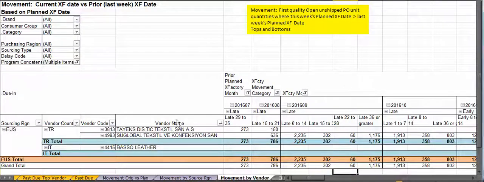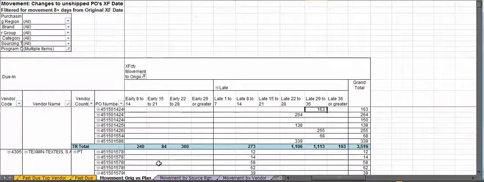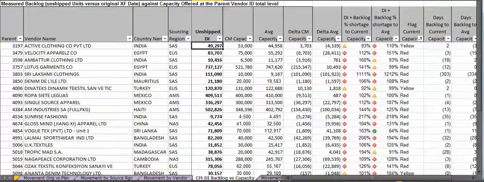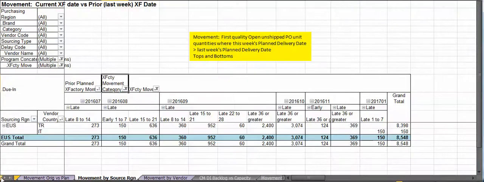Then we also have the movement by vendor. So if we want to look by region or by vendor, we can do that, but then we also have it just on a PC9 level and PO level. So that way we can reference quickly for looking into what the exact PO is that we want to change. So all in all, the rest are then just data files after this. So all in all, this file is a way that we are able to look into what we PO issued and if there's going to be any delay to that product or PO, we know why and we're tracking that one.